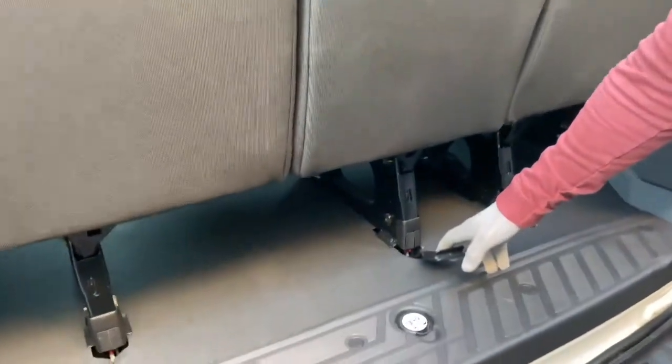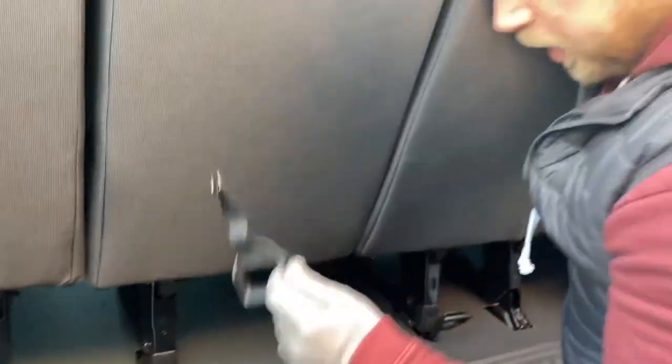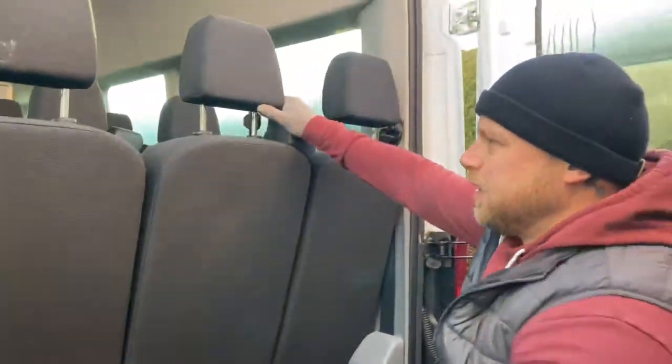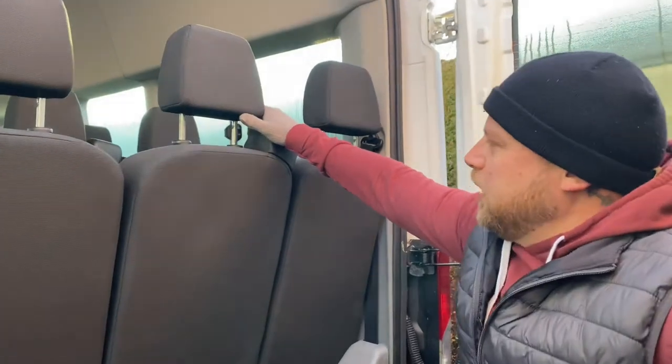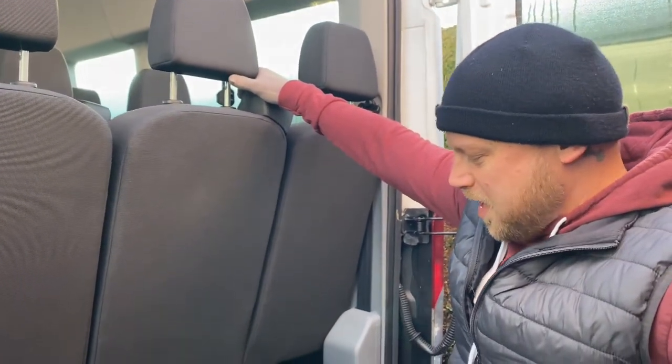Right, first issue. Nice quick release on this side, and a quick release on this side. It has snapped off straight away, the first time I pulled it. So now let's find a way to get those up. How are you feeling about that? Not happy. Well, luckily we've got a million screwdrivers or some things like that, so it's fine.